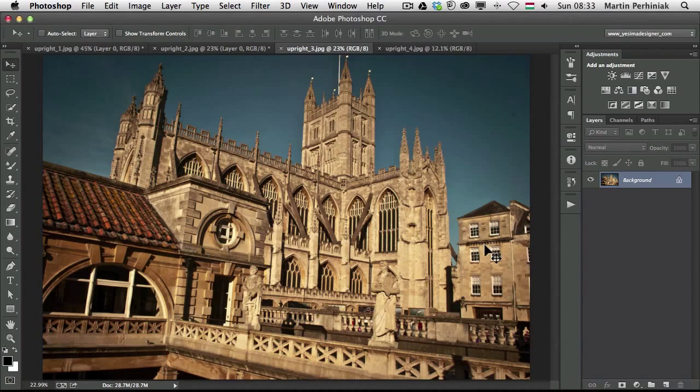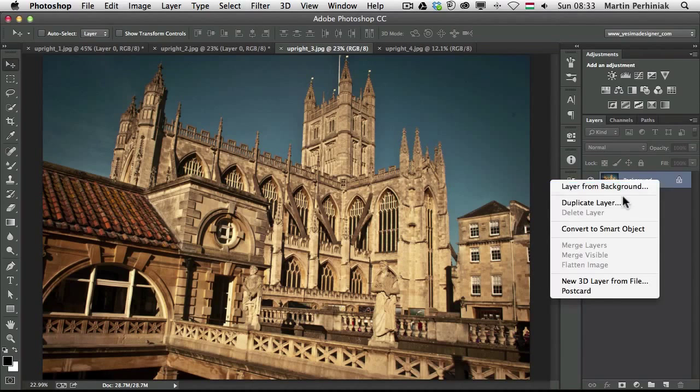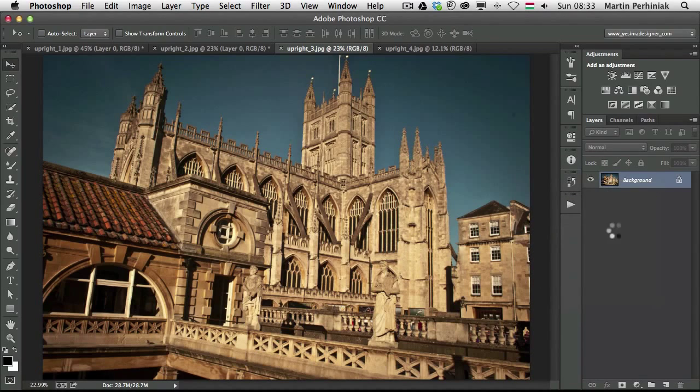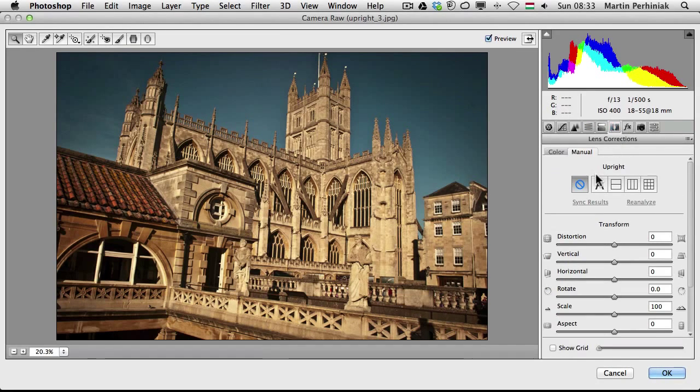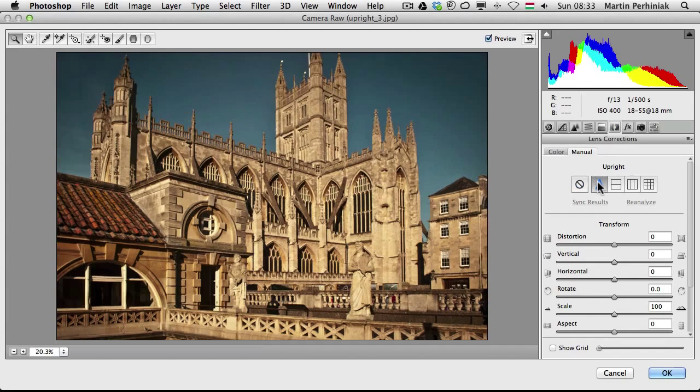Let's go to this one. Now here it will be a little bit more visible what we are doing. So I'm going to again choose a smart object and Command Option or Alt Control Alt F to choose the previous filter. But remember, it's under Filter and Camera Raw filter. That's the way you can select it. Okay, so once again, Lens Corrections and choose the Automatic.